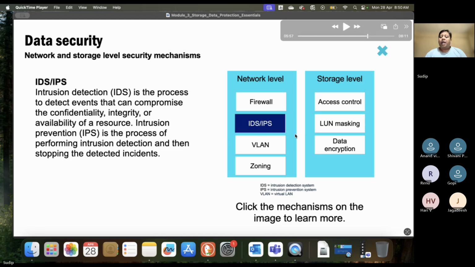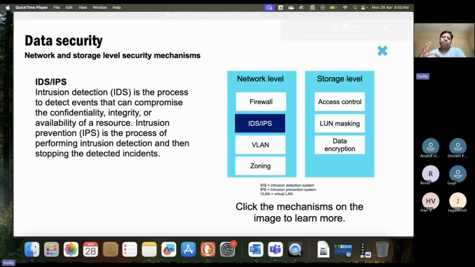Okay, and what is intrusion prevention? See, intrusion detection is only the detection process, and intrusion prevention is stopping these correlated packets from doing something harmful inside the system. So it will drop the packet, and it will block the firewall. It will not allow that information to be correlated inside the network. Okay, so that's what an IPS does.